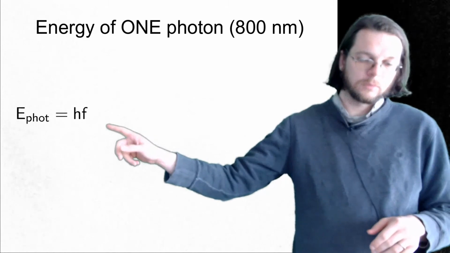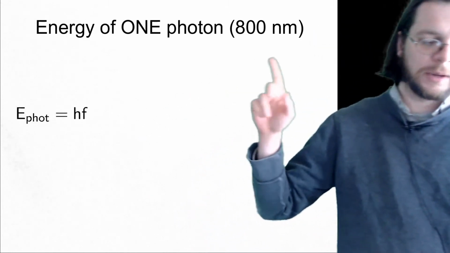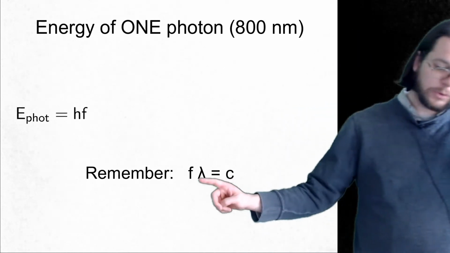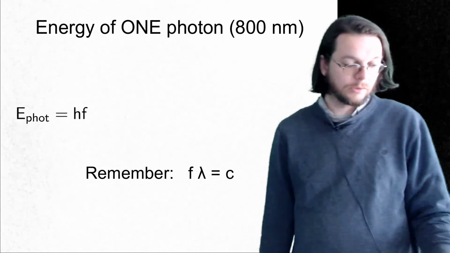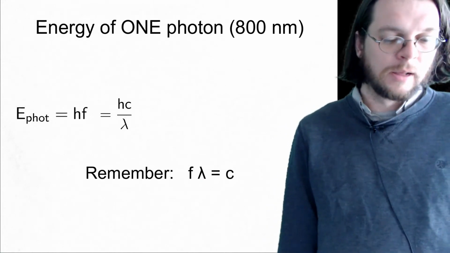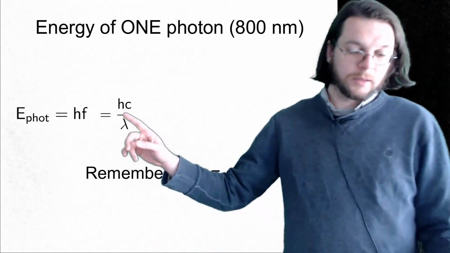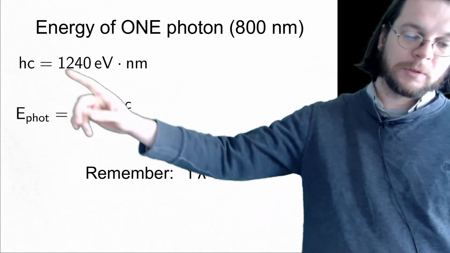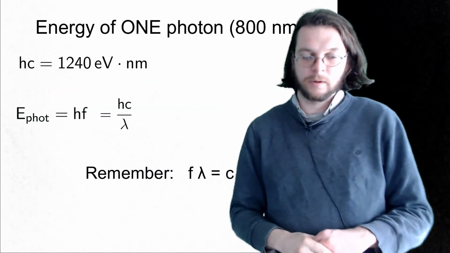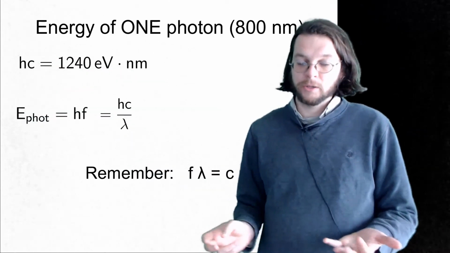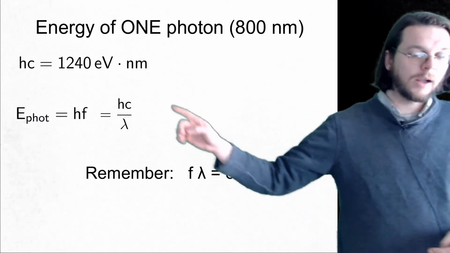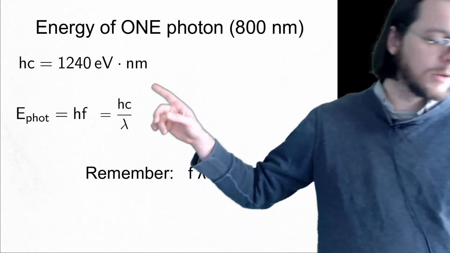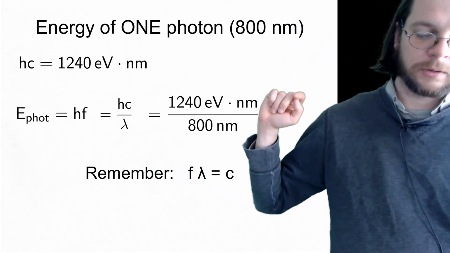And so that's the energy of one photon, but if we have the wavelength, we want to know what that energy is. And so we can solve for the frequency using this, right? So c over lambda gives us the frequency, so I can write it like that. And we know what Planck's constant is, and it turns out that if you multiply Planck's constant times the speed of light, Planck's constant is a very small number, right? But the speed of light is a very large number. And then there are a lot of nanometers in 1 meter. And so if you work it all out, you end up with 1240 eV nanometers here.